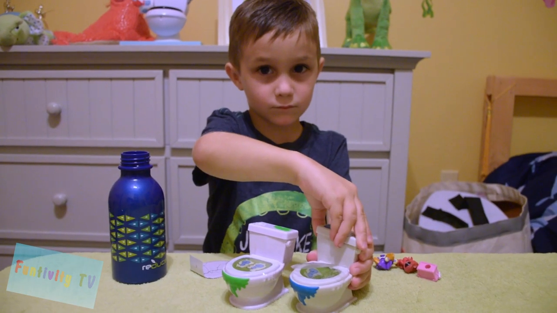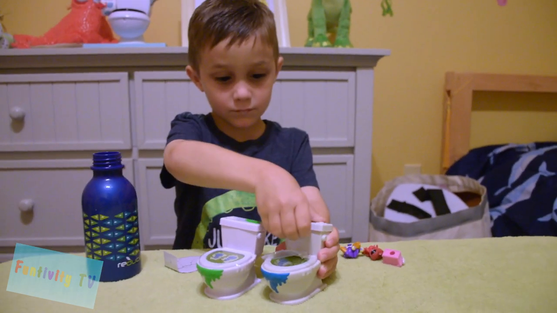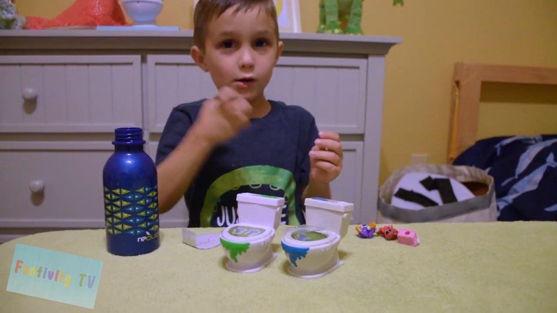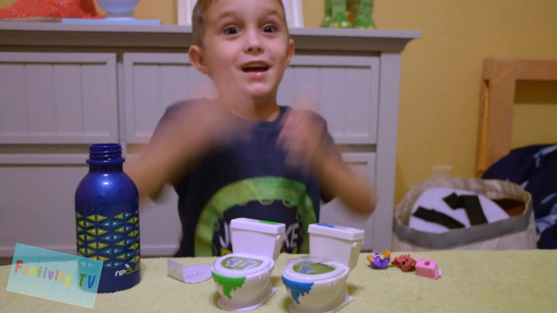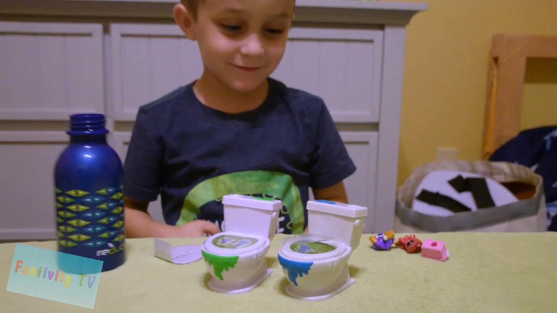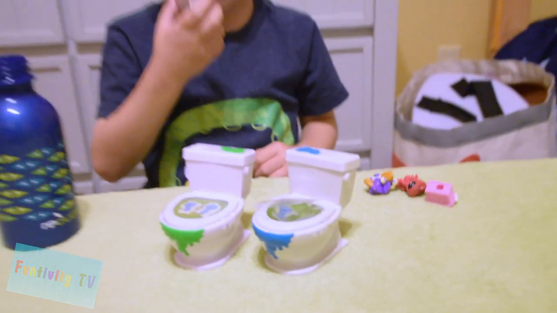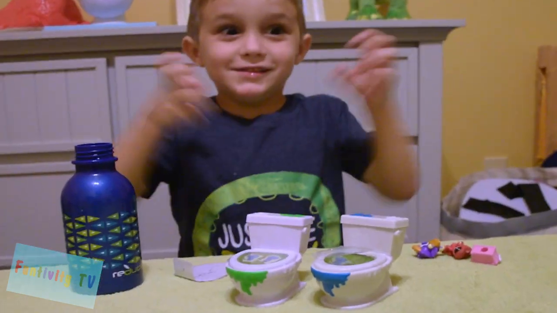The directions say that we need to put water in the top of the toilet, then we need to shake them up. Shake them up. And we're going to be able to reveal the surprises. Now, Jameson may have dug a hole in one of them already, so hopefully the water doesn't splash everywhere when we shake them up.